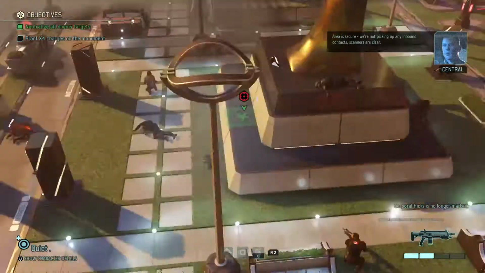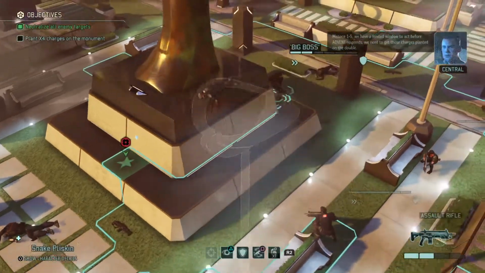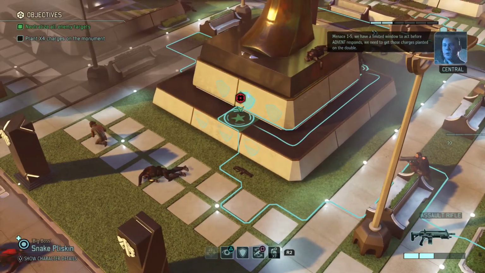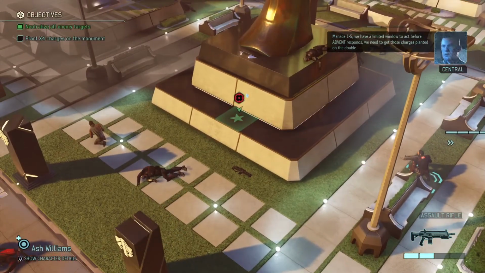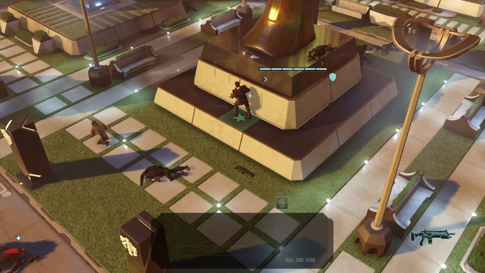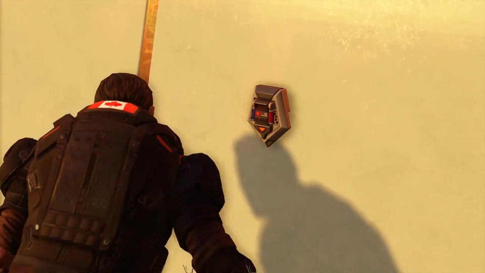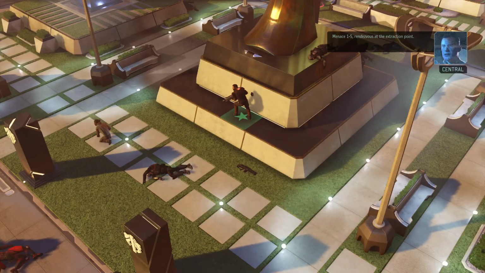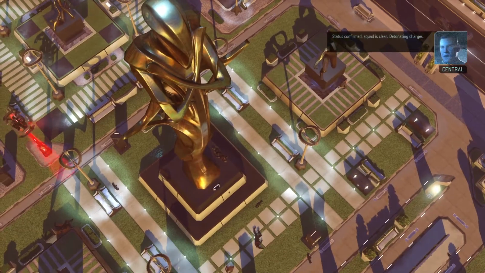Area is secure. We're not picking up any inbound contacts. Scanners are clear. We have a limited window to act before Advent responds. We need to get those charges planted on the double. Heading there now. Plant C4. Rendezvous at the extraction point. Status confirmed. Squad is clear.